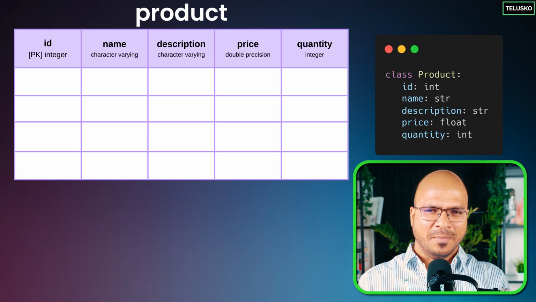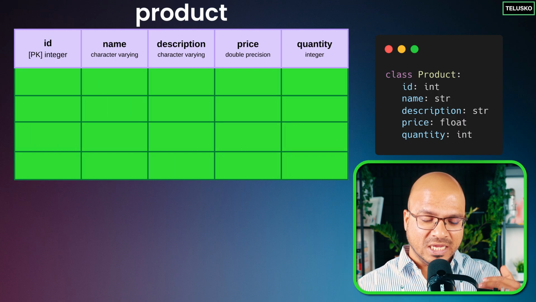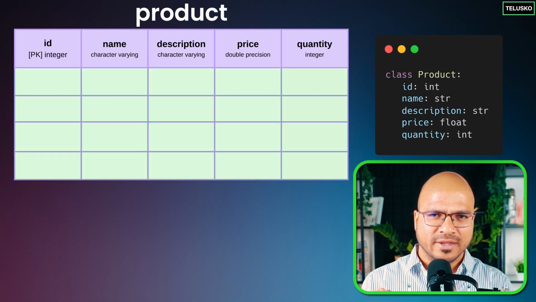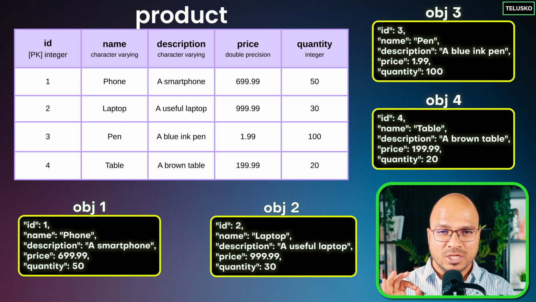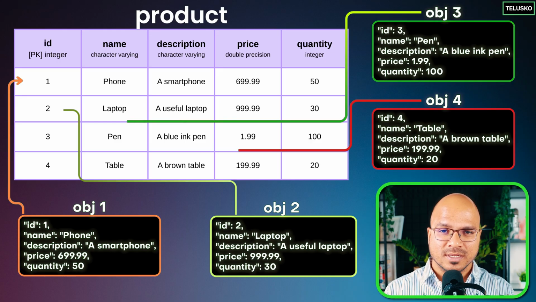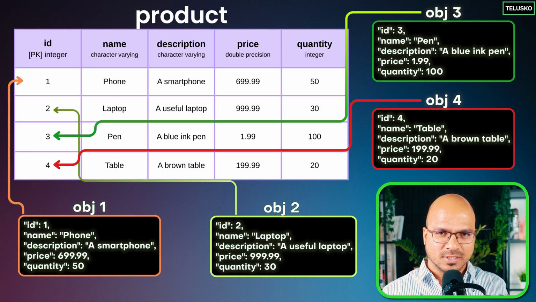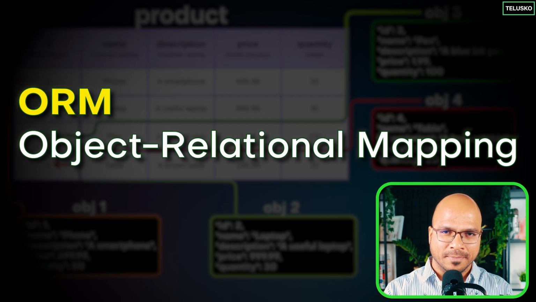But you will say, okay, mapping is done, but what about the data? What about the row data? So each row will represent one object. So let's say we have created four products, right? That was in the list. Now each product here is an object of the product class. Now that object goes to the database and becomes a row. So what we are trying to do here is connect the objects and the relations, which is tables, and we are doing a mapping for it. And that's what we call ORM.